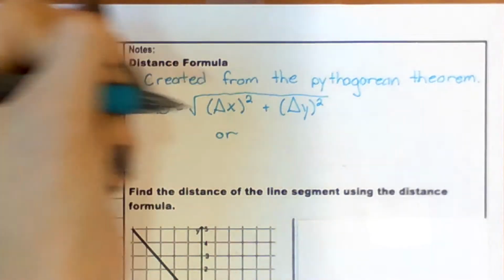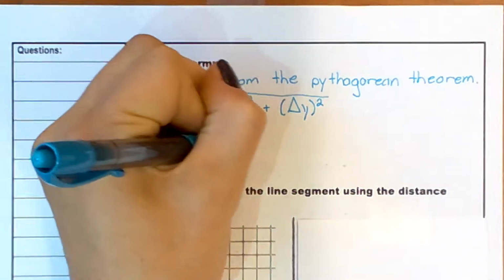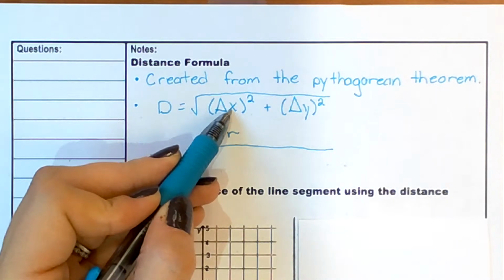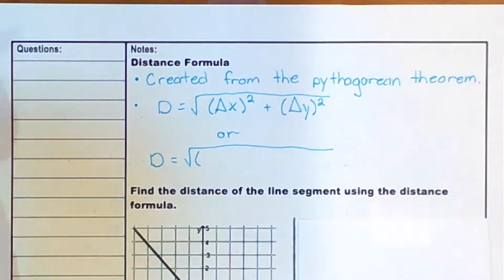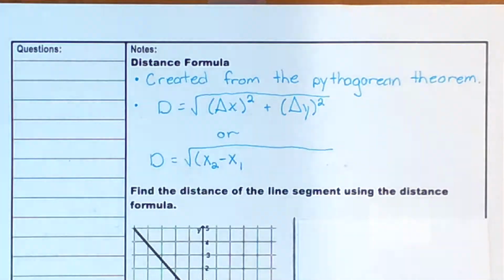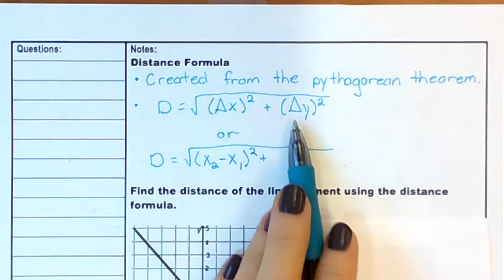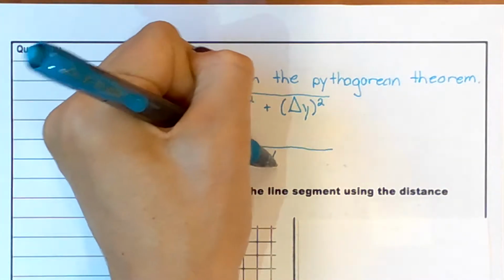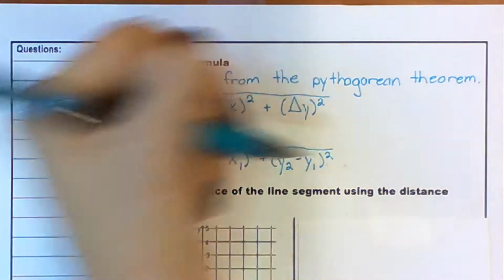Or you could use a different one that's a little bit more specific. It's D equals, and what is the distance, the change in x? That's going to be your change in x. Think about also how we calculated slope, the change in x. That's x2 minus x1, parentheses squared. And change in y, that's the same thing as looking at your two y values and finding the difference. y2 minus y1 and squaring that.